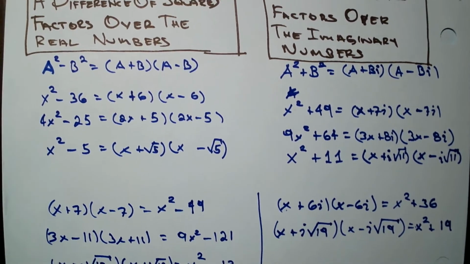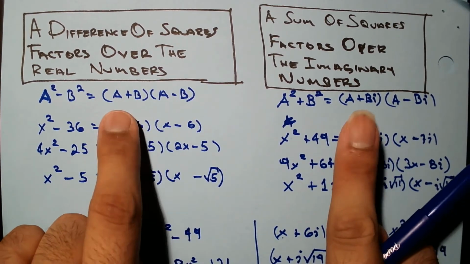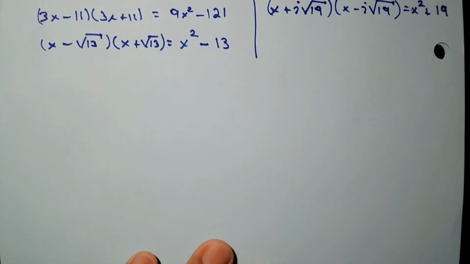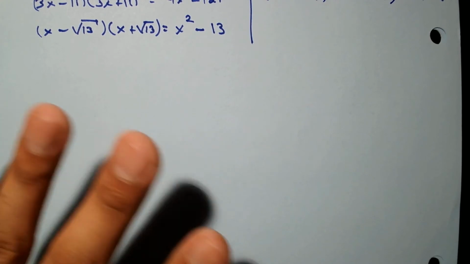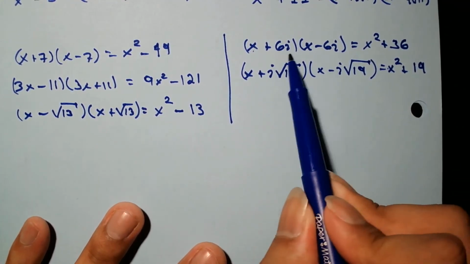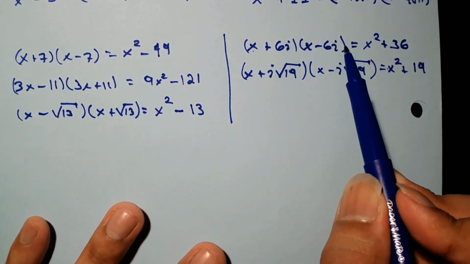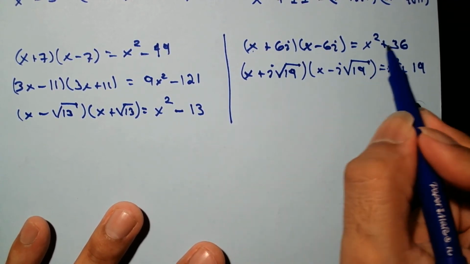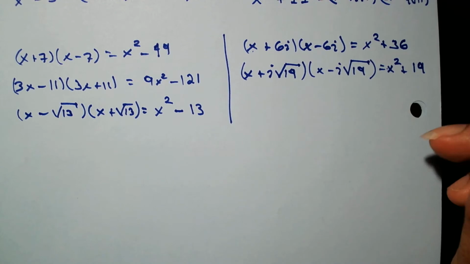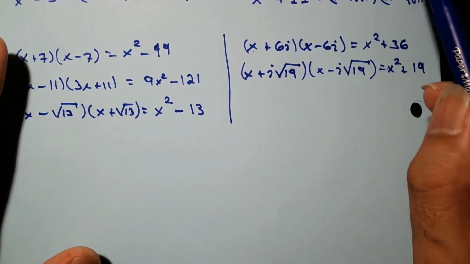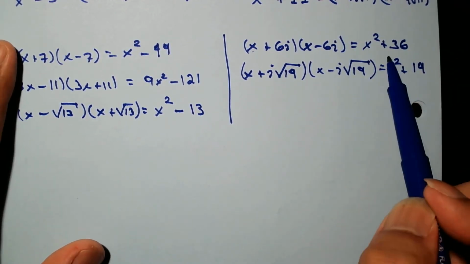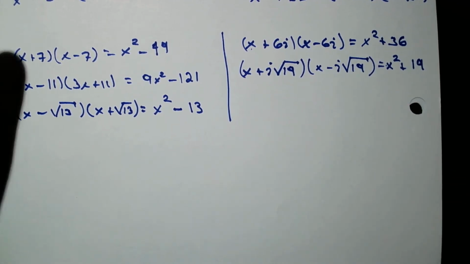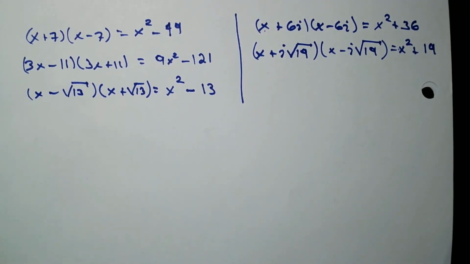However, if you keep in mind both of these formulas, that's going to simplify a lot of the work that is going to be required. This one could take us even 20-25 seconds to do with the foiling. However, keeping in mind the form and the concept of factoring a sum of squares will make these calculations take a lot less than usual.